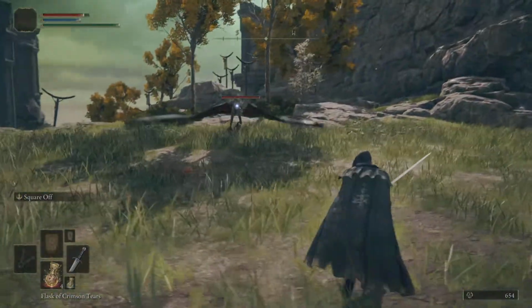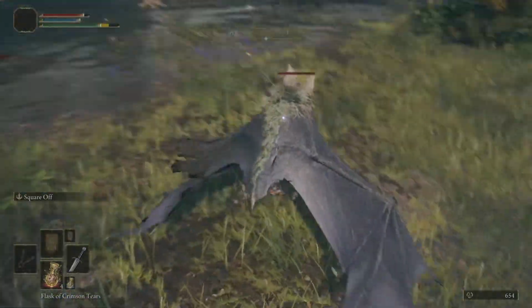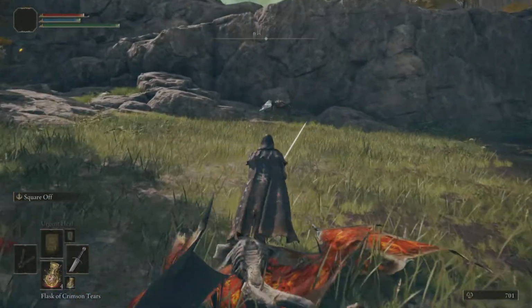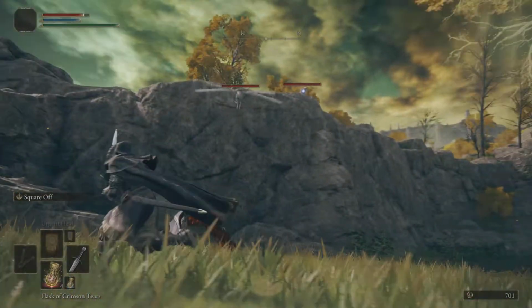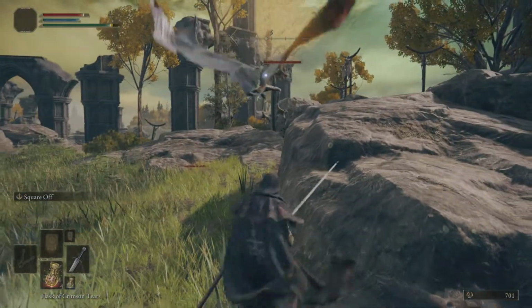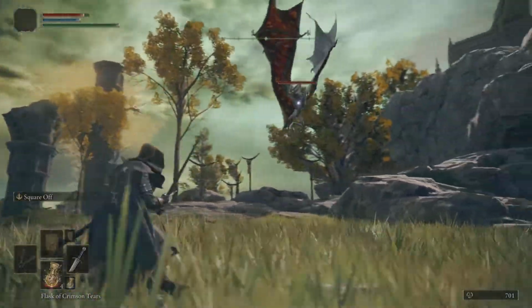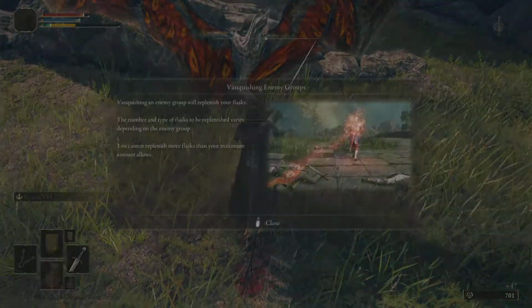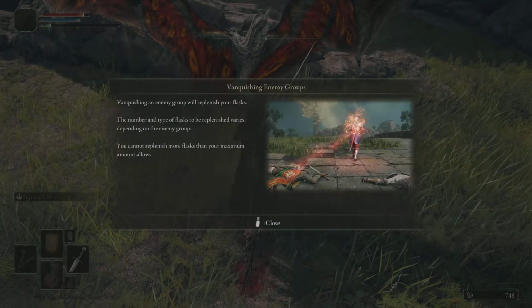I time this right. Nice. You bat bastard. Missed. Overgrown Zubat. Vanquishing enemy groups will replenish your flasks. The number and type of flask that replenish varies depending on the enemy group.